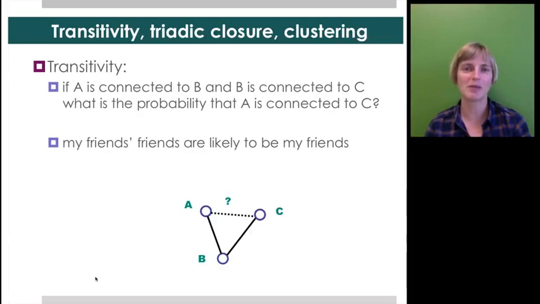Next, we're going to talk about local structure. Local structure, though, is tied to the small world phenomenon in this interesting way. Two people meet at a party. Within a minute, they're going through who they know, and sure enough, they find that they know someone in common. Now, what they're likely to conclude is, oh, what a small world, or it's a small world after all. But what they're doing is they're closing triads.